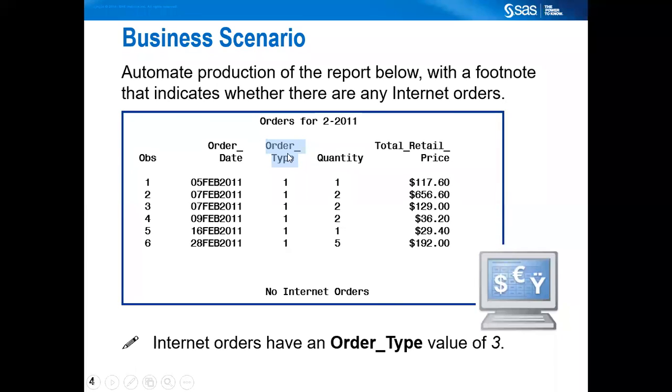In case I change this period of my date, and I get even 3 internet orders, it should specify 3 internet orders. So the report which gets generated should be automatically updated with the footnotes as per the data processed on that particular condition. I hope you understood what we are looking for now.